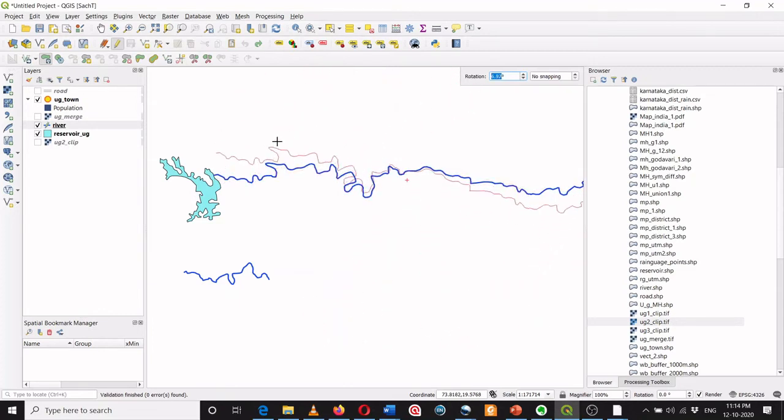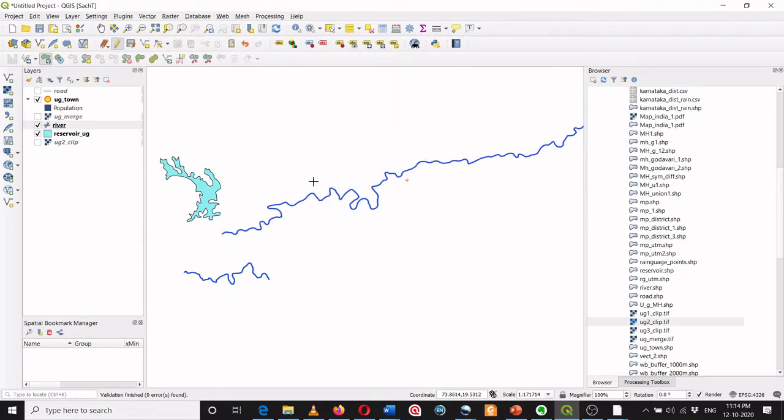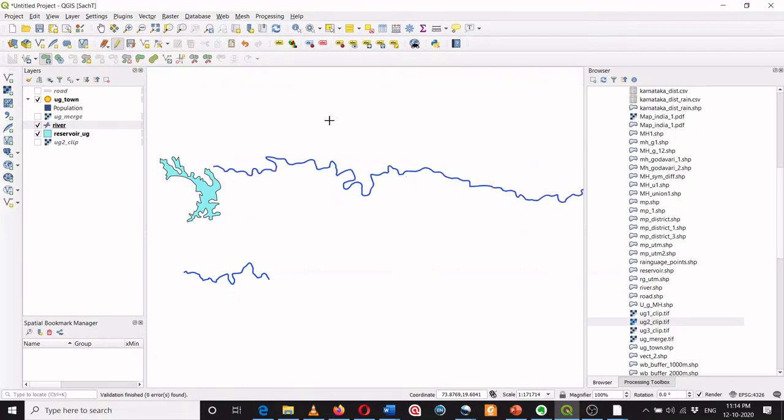So I can move it, and it will rotate the way I want, and you can see the angle of rotation in the corner. I can put it like this. I can select it again and put it like this. Right click, then you can come out of that particular command.